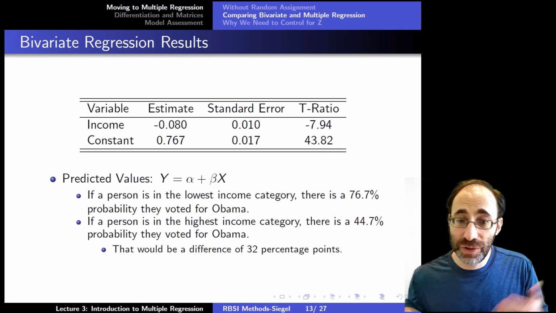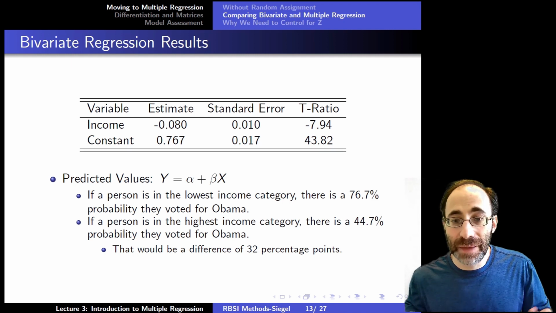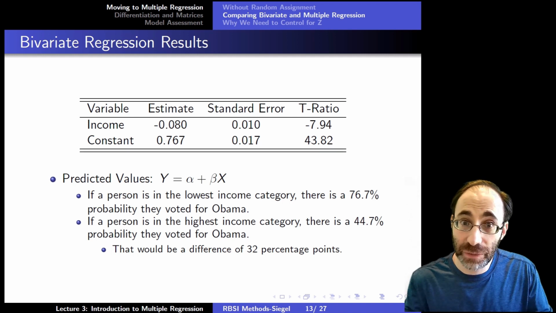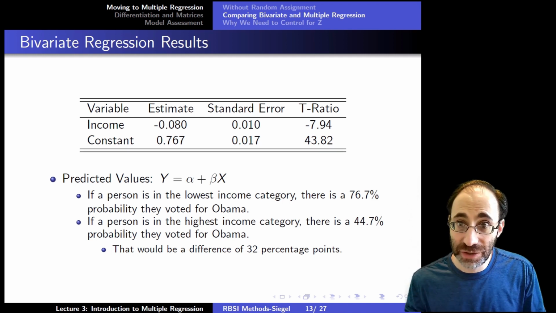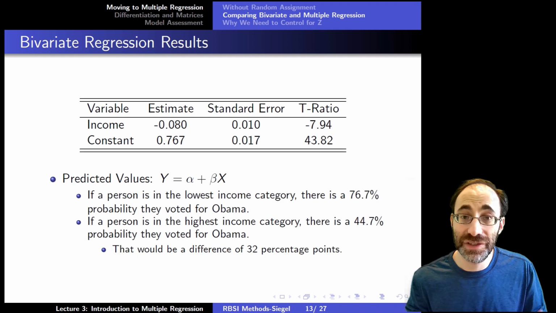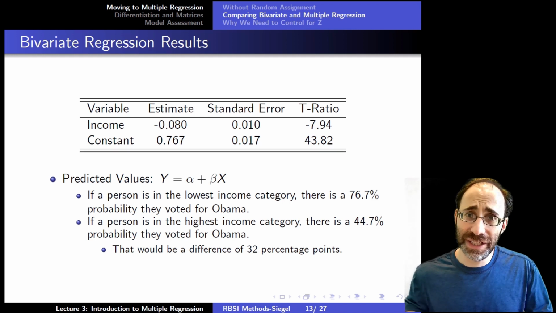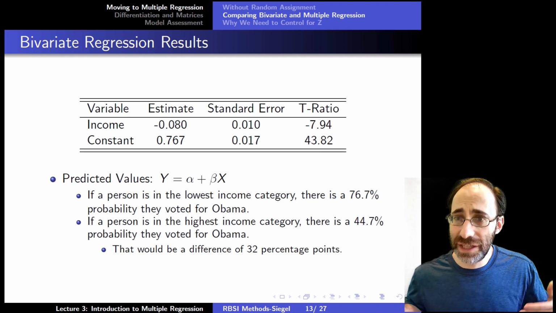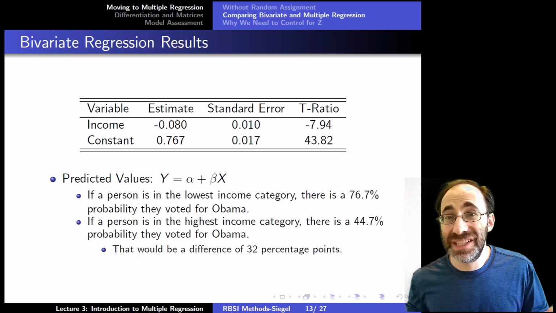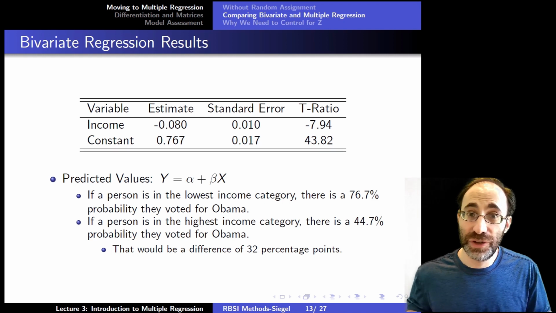So this seems great, right? If we were doing this analysis, well, okay, it's not great substantively, or normatively, but from the point of answering our research question, we've produced an answer that seems very strong on its face, right? We've said, yes, income does have an effect on vote. It's a statistically significant effect, and it's substantively very large. It's 32%.